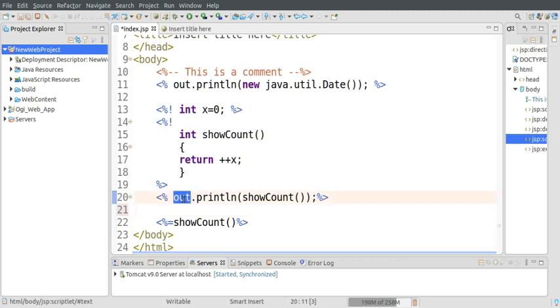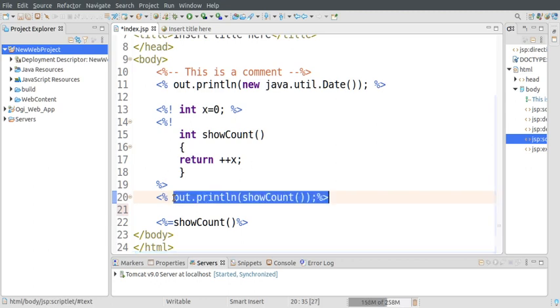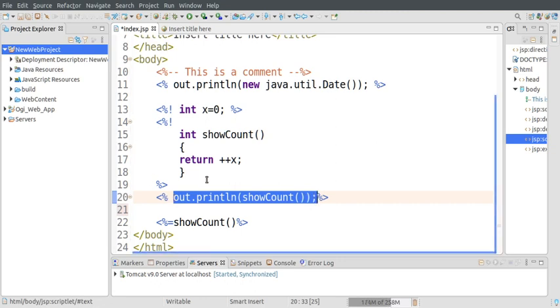And what is this out? There are 9 built-in objects which are part of the init service, so they can be accessed from a scriptlet or outside the declaration. But if you use some built-in object like out inside the declaration, then you will get an error.